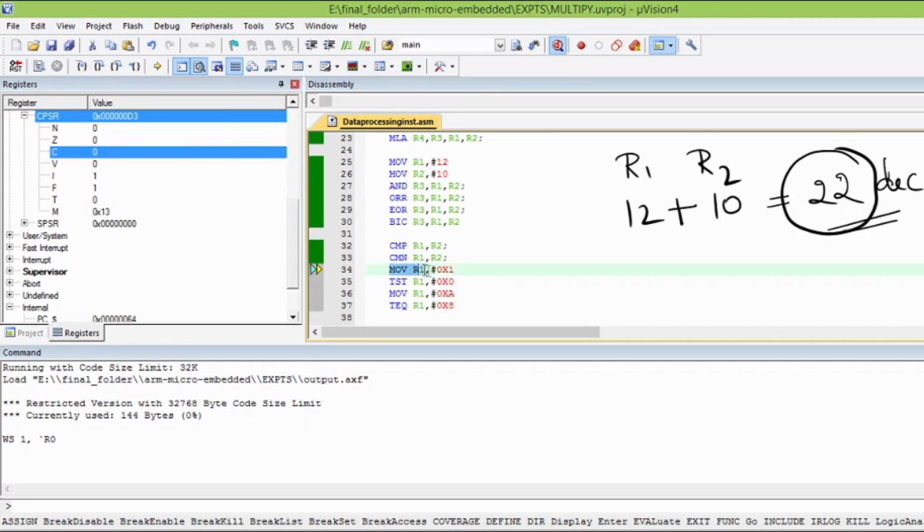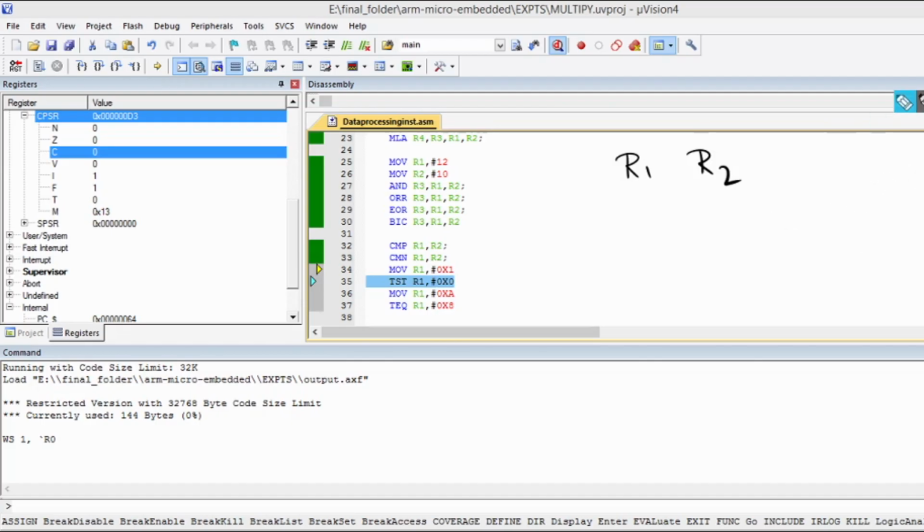So this is a simple move operation. We are storing a value 1, and next we have the TST operation. In TST, as I had already discussed before, we are performing the AND operation. Let me take the two values 1 and 0. If I am performing the AND operation, what is the result? The result of this is actually 0. So based on this result, I am updating the conditional flags. What flag will be set here? Z flag. Carry or any other flags won't get affected by this. The only thing that is changing is that the result has now been modified to 0, because of which the Z flag will be set.